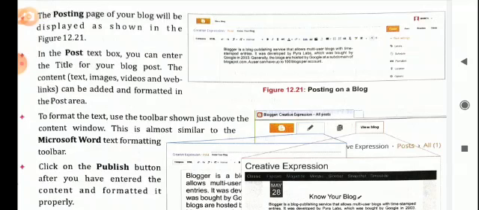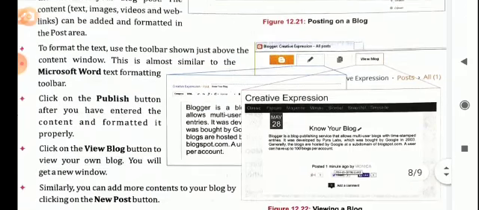As you know, the formatting tools are also available: bold, italic, underline, and so on. You can use them for posting information through the blog. Click on the publish button after you have entered the content and formatted your blog information properly.